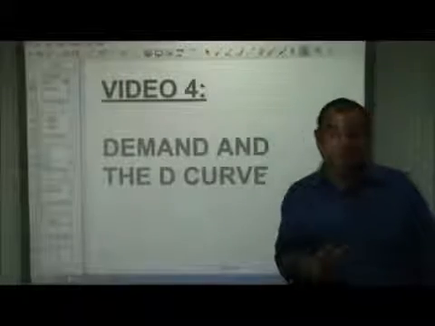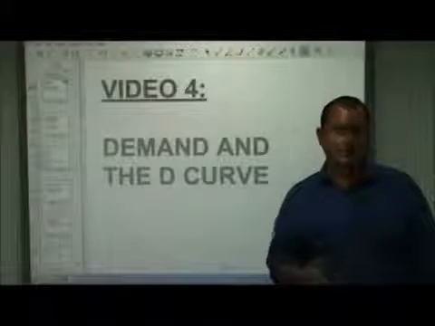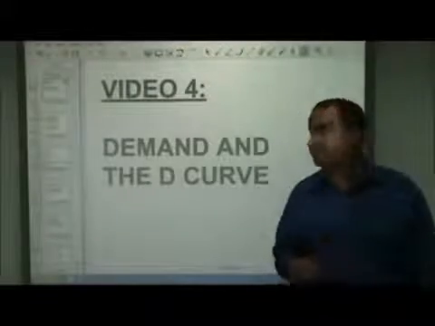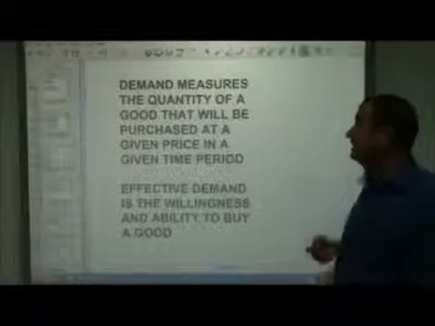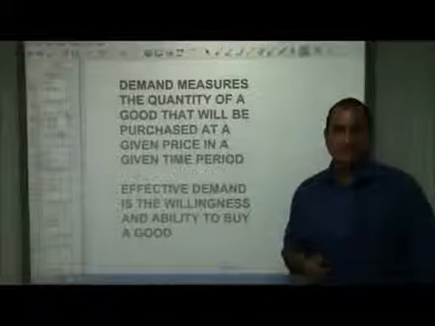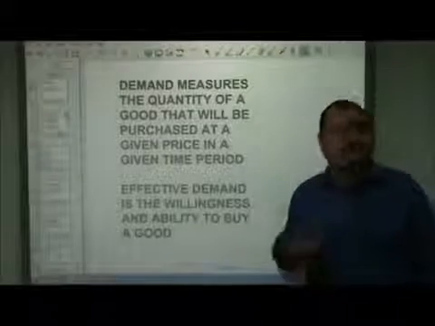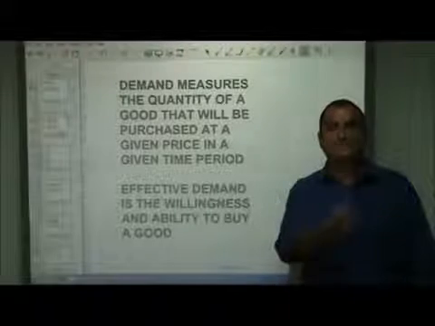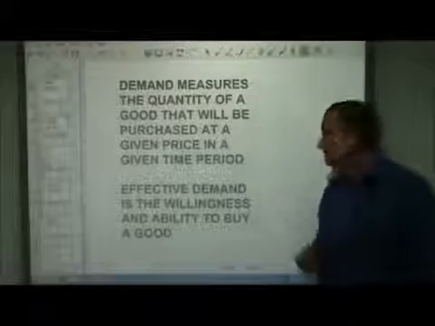So let's start by defining precisely what demand is. It's got nothing to do with "I demand something," the way that the word is used normally. It's a very precise concept in economics. So let's have a look at the definition. Demand measures the quantity of a good that will be purchased at a given price in a given time period. We can talk about the demand for cakes in a particular bakery shop, or the demand for cakes across a whole country per year at a particular price. And that'll be a piece of statistical information.